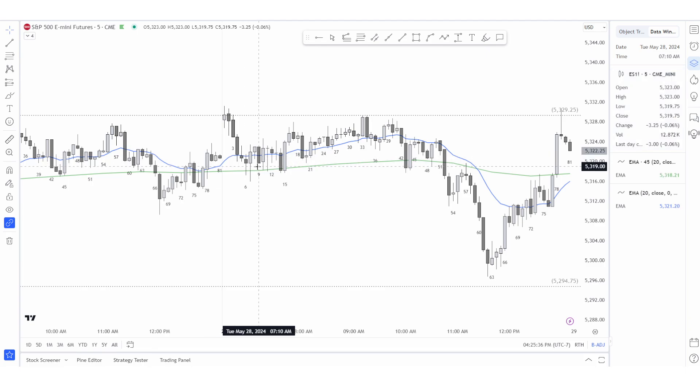Bears put a bar under the EMA with bar five, but bad follow-through on bar six and the market starts going sideways immediately. The EMAs are lining up. Bar seven is an outside bar — I actually bought that bar. It's a weak close but it's an outside bar, so I was expecting a test up. Three pushes down, weak three pushes, no bull bars — market goes sideways. You might try and get short on bar nine, but look at the follow-through on bar ten — another bad bar for the bears. When the EMAs line up, the market usually goes sideways.